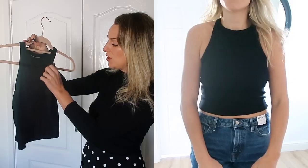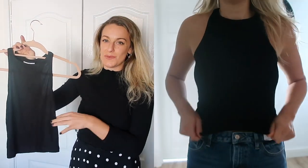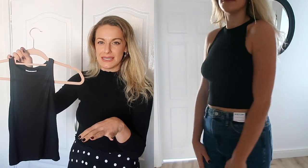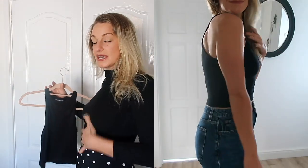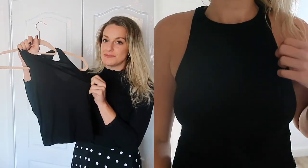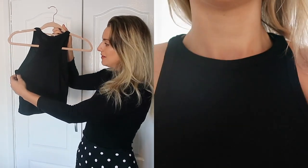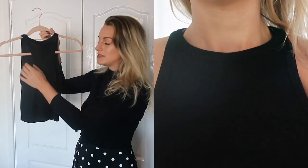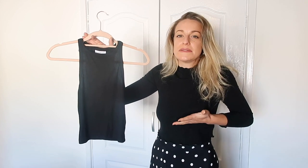This next item is a little black racer top. I bought it because I saw Nadia Anja wearing it and it looked really lovely — effortlessly chic. However, I would say if you have anything in the chest department, they don't tend to be particularly flattering — things just bulge out of the sides. It's also very awkward to wear a bra with; you probably can't wear a regular bra. A strapless bra might work, but if you have to wear a bra to hold things up, maybe skip this style.